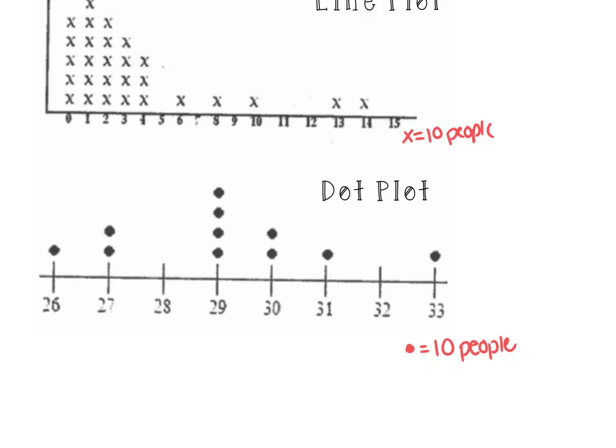Can they? Yep. The X isn't really a variable, it's just a symbol here. Alice? So the line plot is used for lower numbers and the dot plot for the top? Nope. Good question. They could all represent any kind of number. So I could make a dot plot that shows 1 through 10. I could make a line plot that shows 150 to 200. It just depends on what your data set is and what numbers it represents.